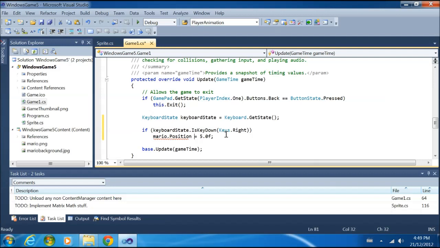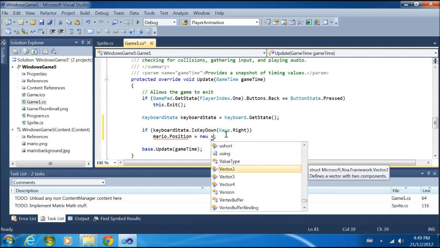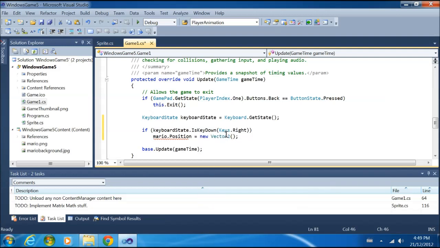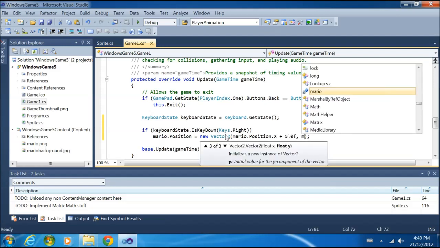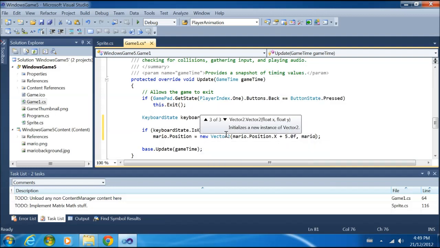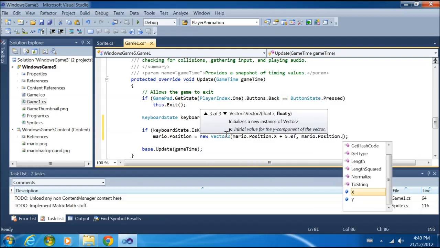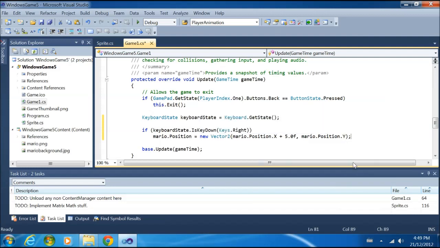I don't know why it complains about this. So what we have to do is assign it a new Vector2. And we're going to want to move it along the x-axis. So the first one's going to be Mario.Position.X plus 5.0f. And then we don't want it to move on the y, so we're just going to use Mario.Position.Y. There we go. So that's going to make him move right.